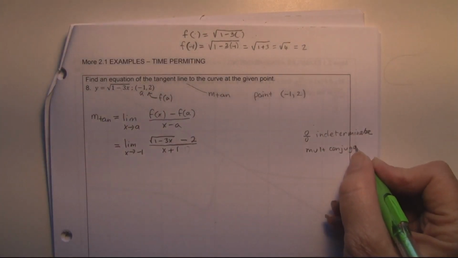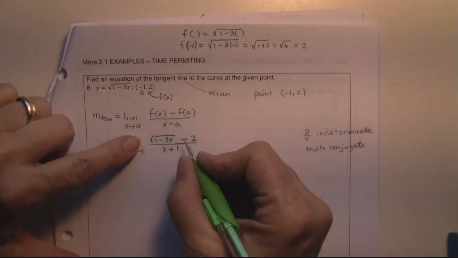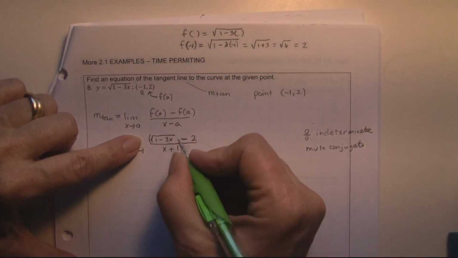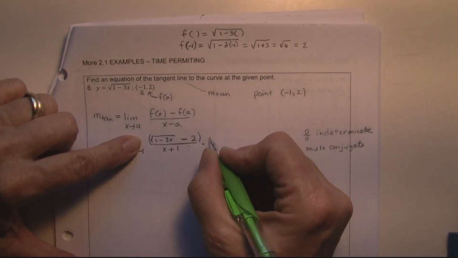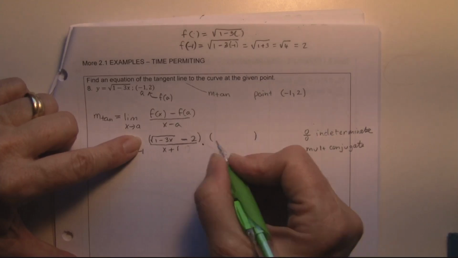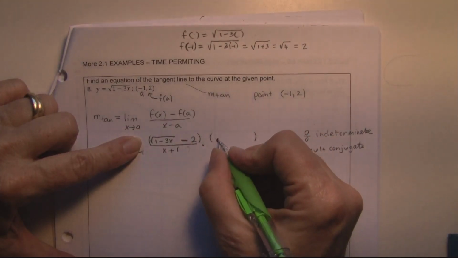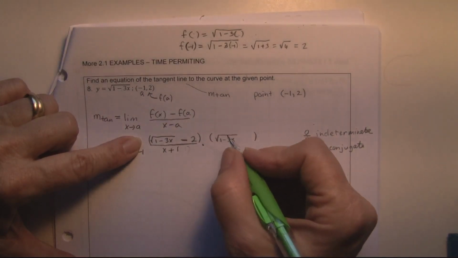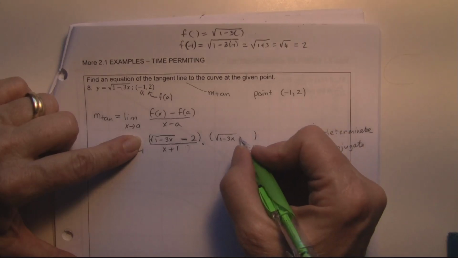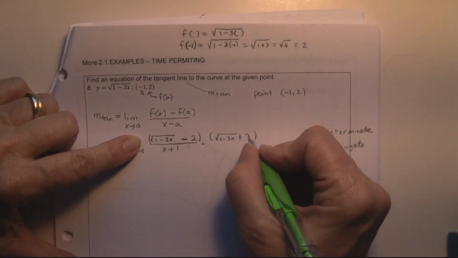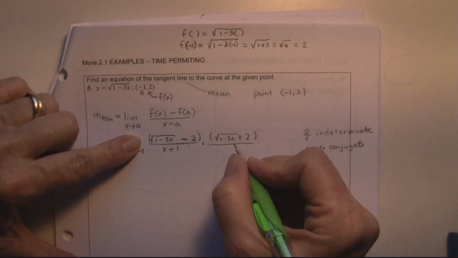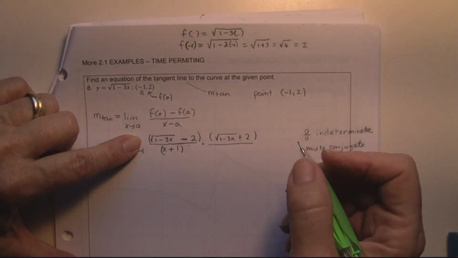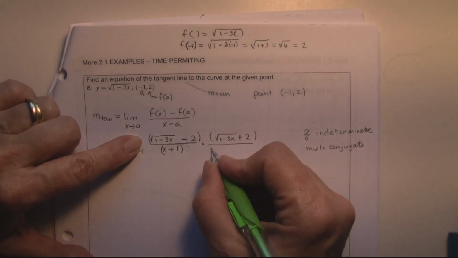Now, how you get the conjugate is, we're going to come right here. I'm going to put parentheses around this right here, times, and you just turn that minus into a plus. If it was a minus, you do a plus, and if it was a plus, you do a minus. So you just do the opposite right here. So this is 2. What you do in the numerator, you got to do in the denominator. I'm going to write parentheses around the x plus 1 there because it's a binomial.